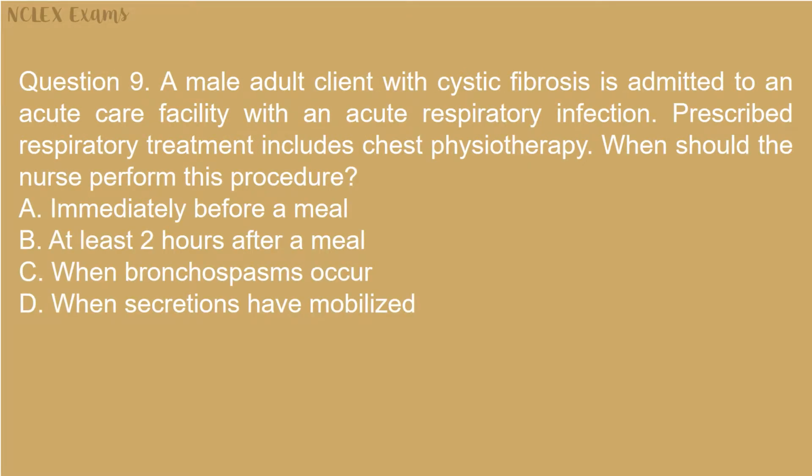Question 9. A male adult client with cystic fibrosis is admitted to an acute care facility with an acute respiratory infection. Prescribed respiratory treatment includes chest physiotherapy. When should the nurse perform this procedure? A. Immediately before a meal. B. At least 2 hours after a meal. C. When bronchospasms occur. D. When secretions have mobilized.